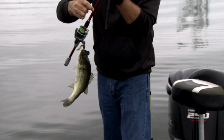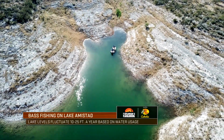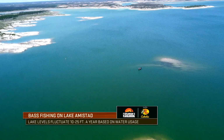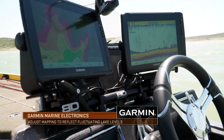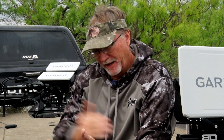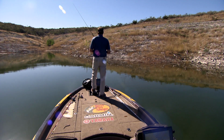When it comes to fishing Lake Amistad, there's a lot of things to keep in mind, depending on when you're coming. The water is going to be on the rise or on the fall more often than not, and you can type in Lake Amistad water level, and you're going to get some great data that'll pull up. You can see the current conditions. Setting up your electronics, I use the Garmin's, and I use the water level features all the time. Once I look at that level, I find out how the water level is setting up. I'll type in 30 feet low, 40 feet low, 60 feet low, whatever it may be, and then I color code everything from there so that I can identify where I'm running, what's going to be in the water at that given time. Use your mapping to look for contour lines and cover and everything.